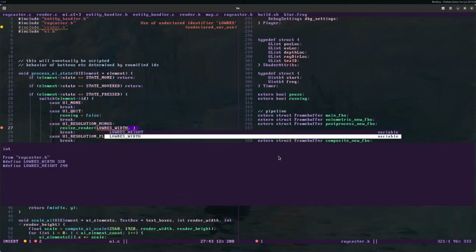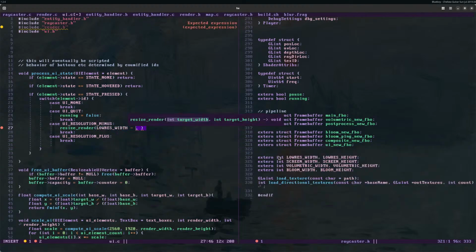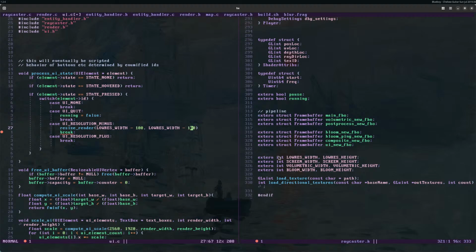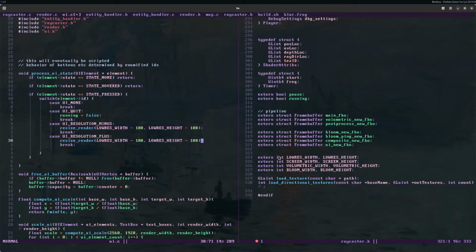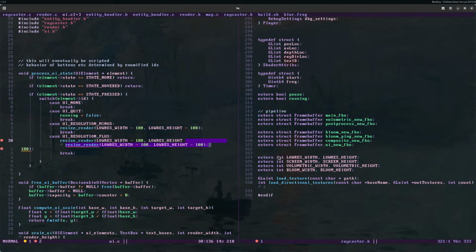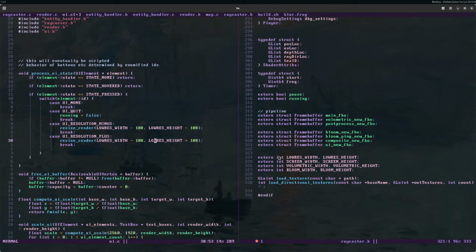This is the extern variable. I think we just subtract this by 100. Both of them, just for now, just keep the aspect ratio the same. And I'm not even gonna bother right now making a bounds check for it, because it's just gonna be changed anyway later.